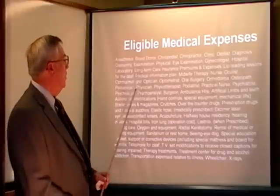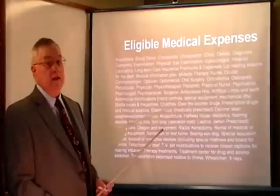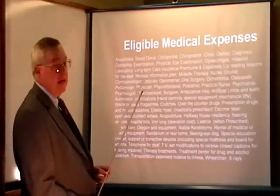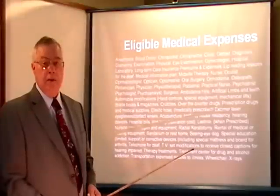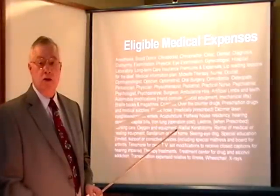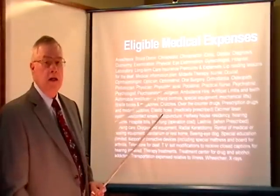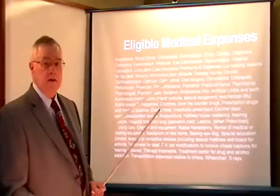A lot of people want to know: what is covered by the account? What can I use that money for? There are a lot of things covered that are not covered by your health insurance. Eye examinations at the optometrist are paid for, and glasses can be paid for out of the account. If you need dental work done and don't have dental insurance, you can pay for dental out of the HSA account. The IRS doesn't track this per se, but you need to be as honest as you possibly can. There is a wide array of expenses that qualify.